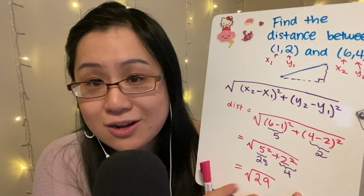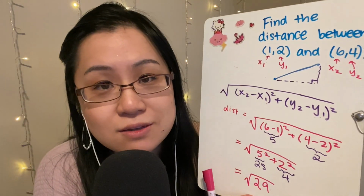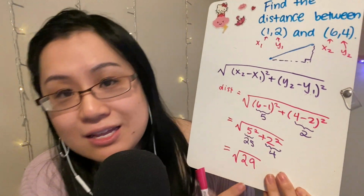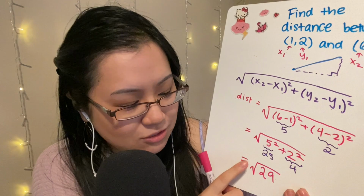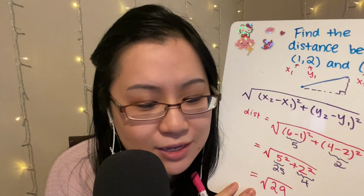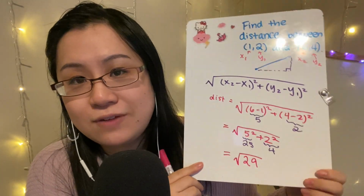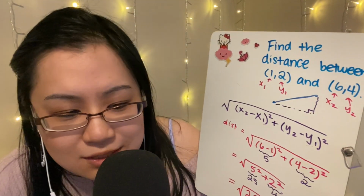It will be approximately somewhere between 5 and 6 because 5 squared is 25, which is less than 29, and 6 squared is 36, which is greater than 29. And just by how the square root function works, it is going to be somewhere between 5 and 6. But other than that, we don't have an exact value. So it's okay. It's just square root of 29. So our distance is going to be the square root of 29.